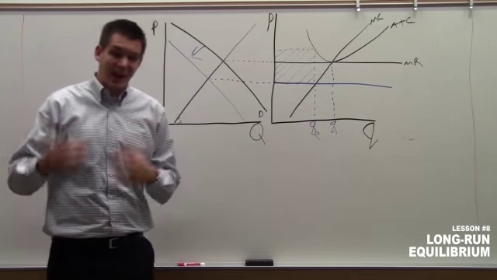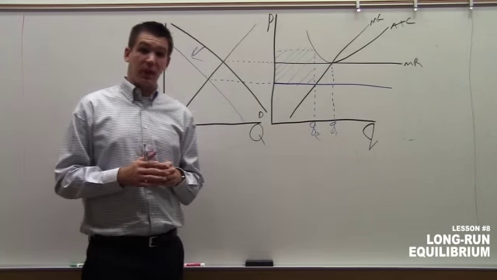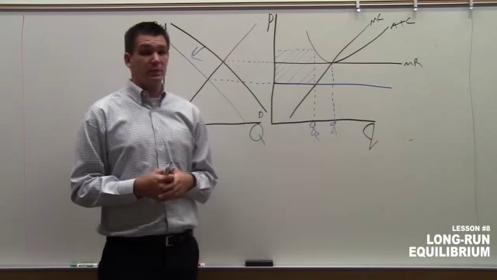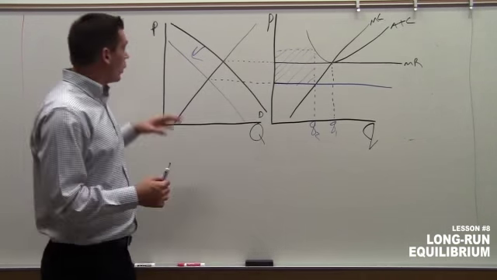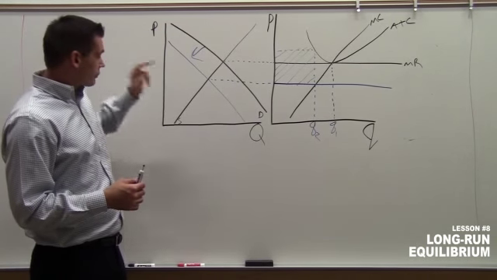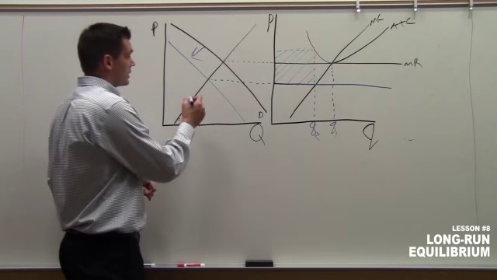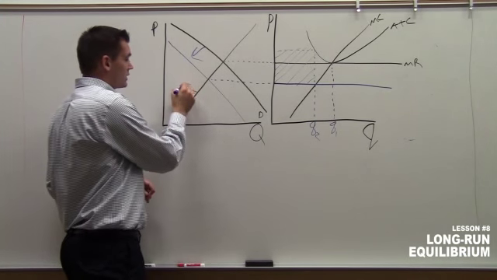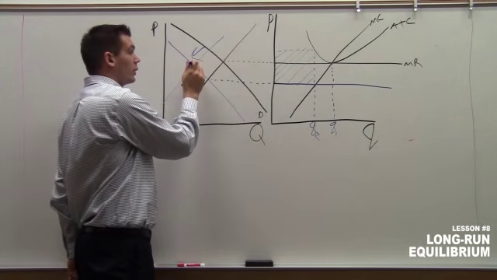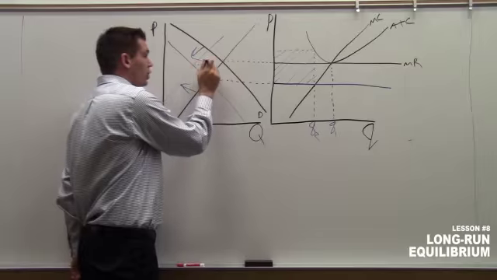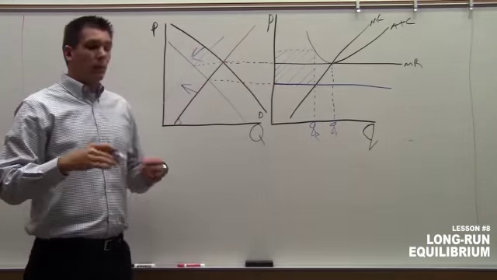So what is going to have to happen to restore this long-run equilibrium is there's going to have to be a change in supply. So if all these firms are losing money, firms are going to exit the market, right? And so if firms exit the market, what that's going to do to our supply curve in this market is decrease supply. So if we draw a decrease in supply, then we'll get back to this point here. And so now there's a new equilibrium price, which if we draw straight across, becomes that original marginal revenue curve.